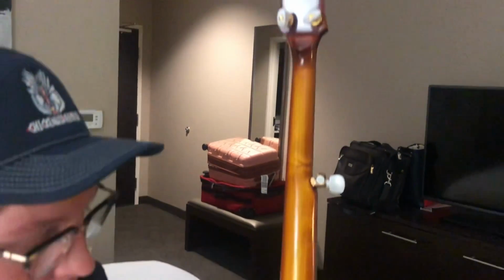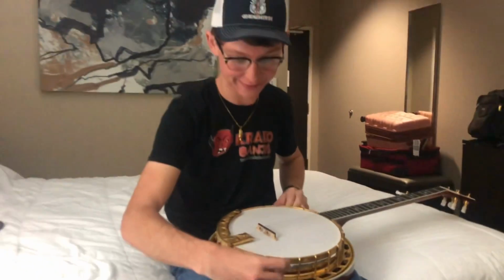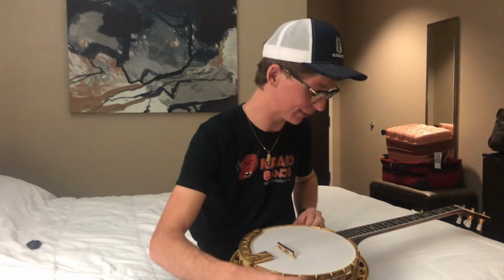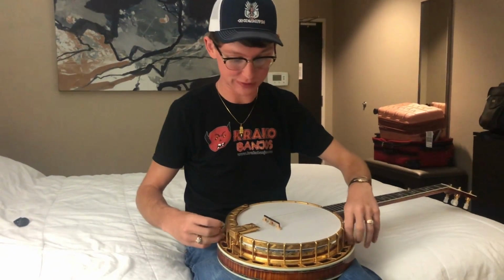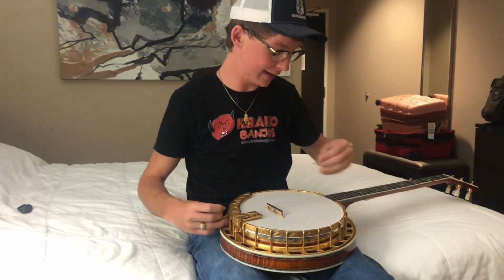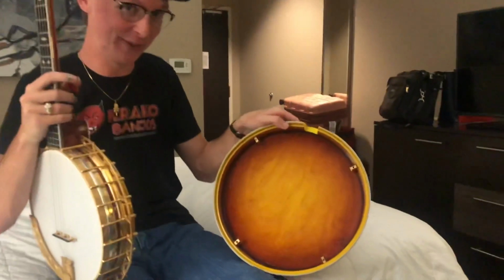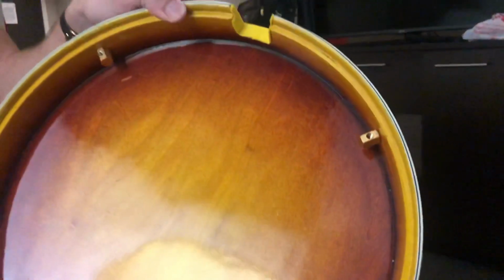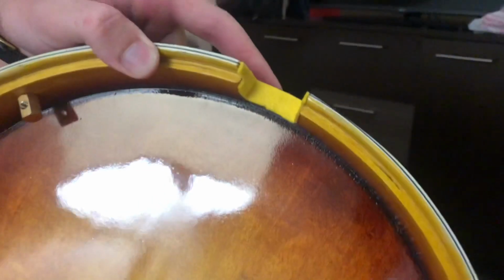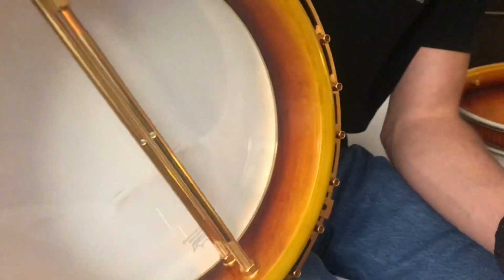Oh yeah, we have to talk about this heel cap, too. Just seeing the very top of that heel cap is not fair. I didn't realize you got to see this whole thing with the resonator off. Another really cool aspect of this banjo, and it shows that Greg goes over and beyond: he not only sunbursted the outside of the resonator, but he also sunbursted the inside of the resonator. And of course he had to get the canary yellow felt for the neck notch. There's just something wrong with that guy that did that. And sunbursted the rim. The rim is also sunbursted.